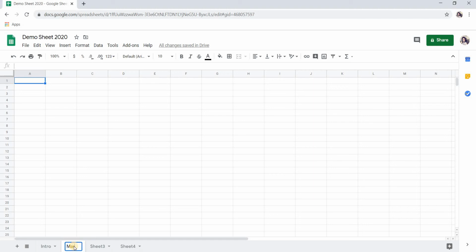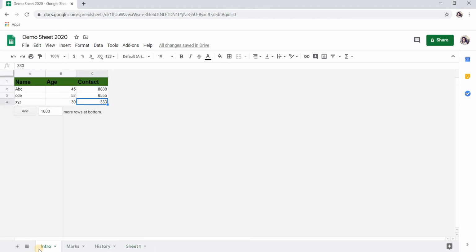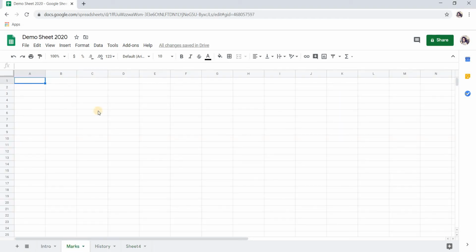So this is just an example, marks, then like history of that person, whatever you can add, and so on. So you can simply create one more table in this, or whatever you want to do.